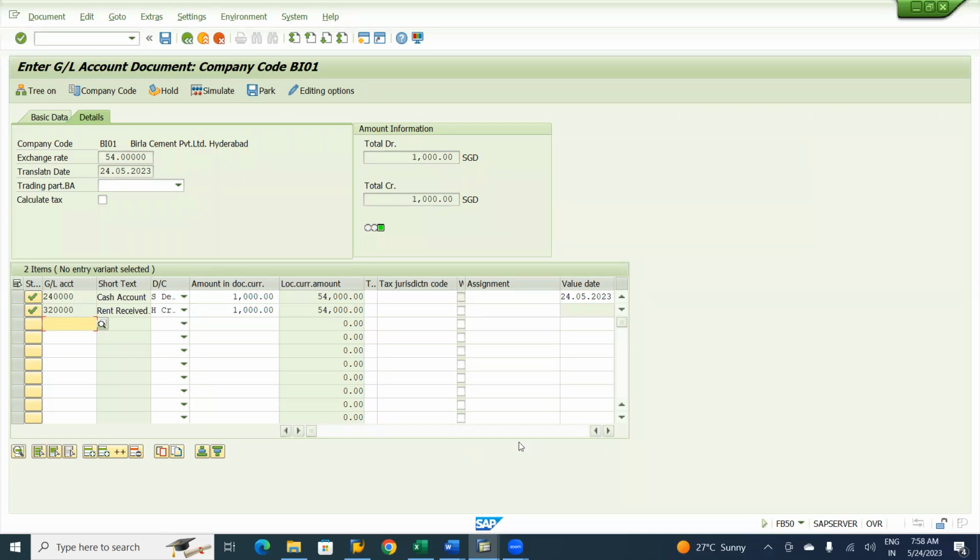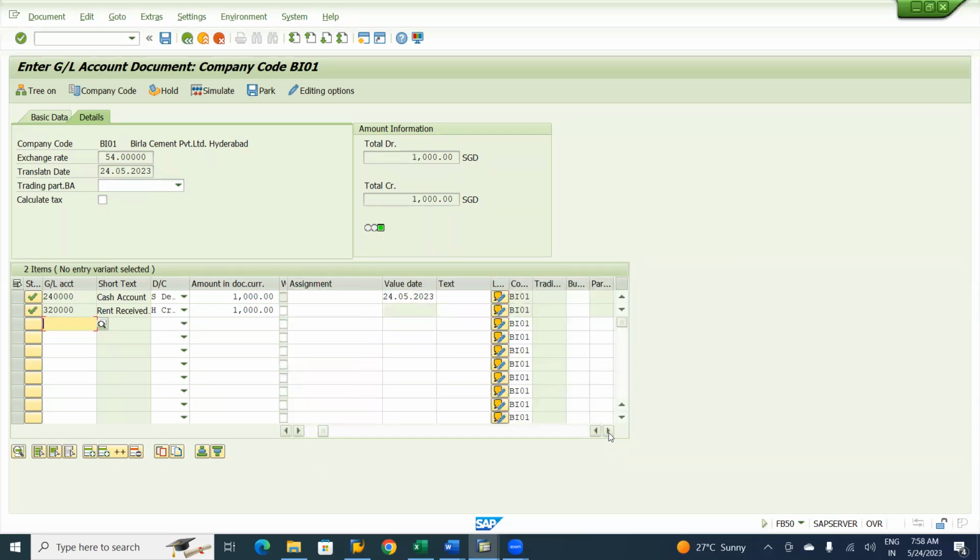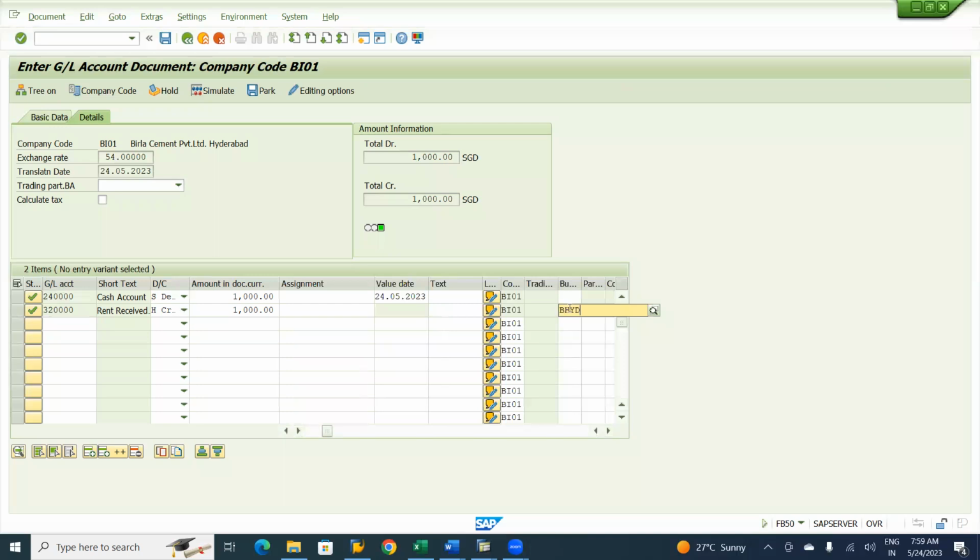Okay. So next one. So business area, credit line I'm giving BHYD. Credit line I'm giving BHYD.